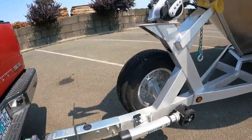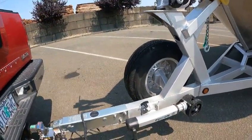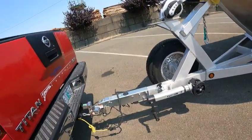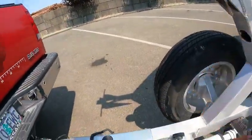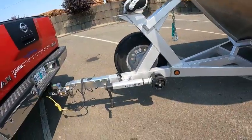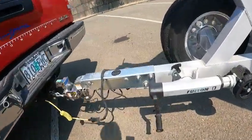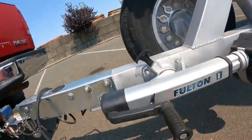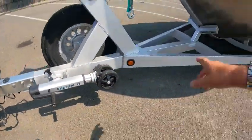And those are ST225/75R14s, I believe. 15s, actually. Even more heavy duty. Got siphons on the tire. Good for mud bogging. You got your Fulton jack, which you can lock here so your handle doesn't go. You got trailer brakes on that. You got the V block.